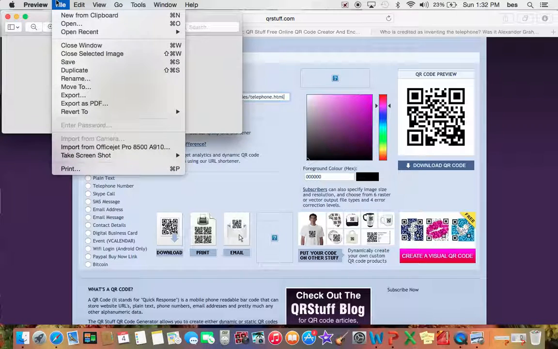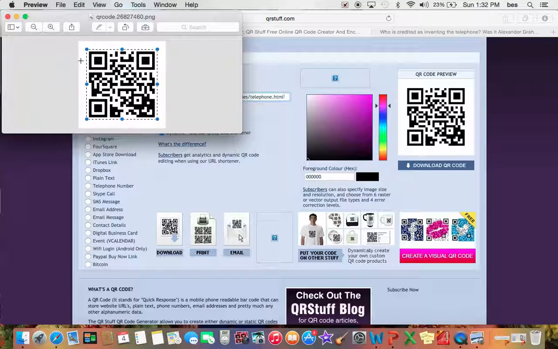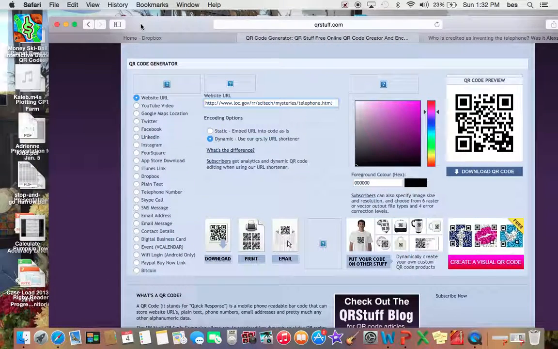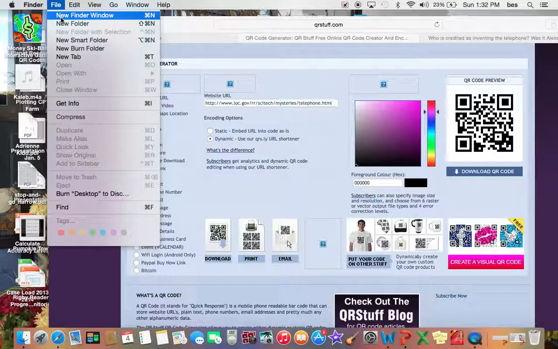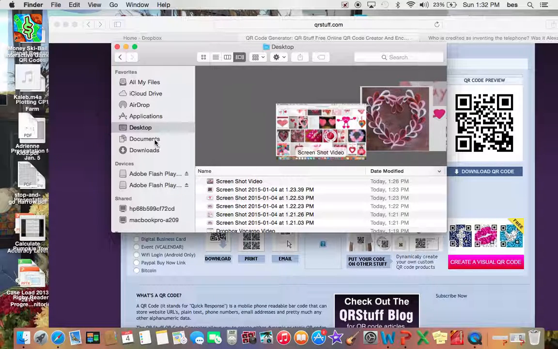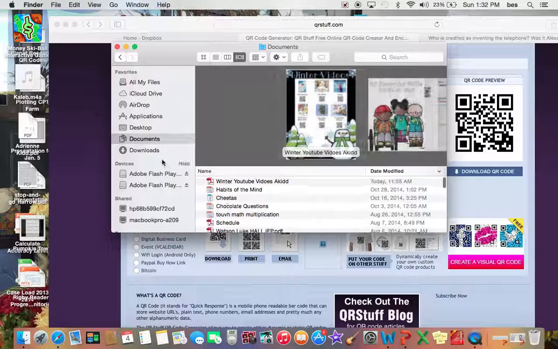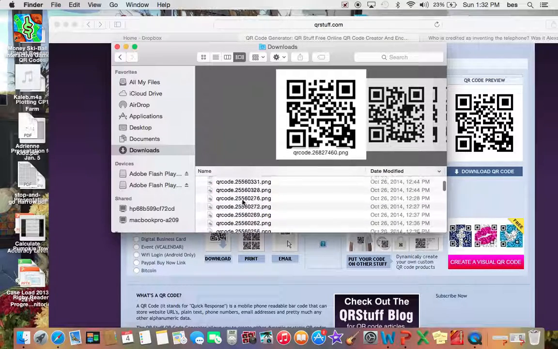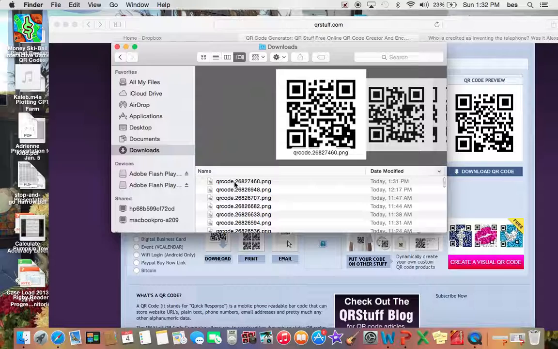or you can just go ahead and save this, and definitely save it as where this is going to lead your kids, because it's going to be very difficult to be able to see all the QR codes on your computer and know where they go to. It'll automatically save it as what it generated as. So you'll have to get out of this file, go to wherever you saved it on your desktop, and mine should have went to my desktop. It actually went to my downloads right here.